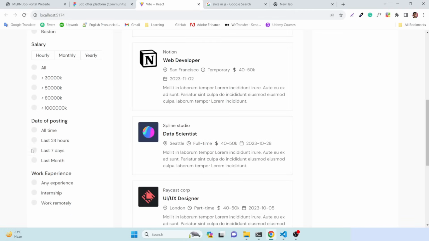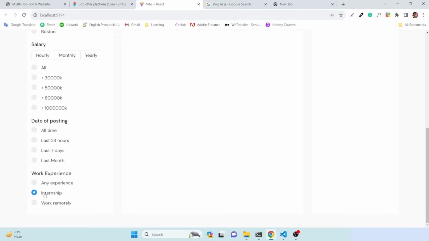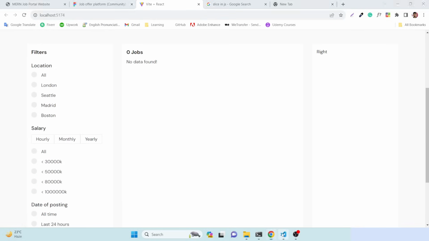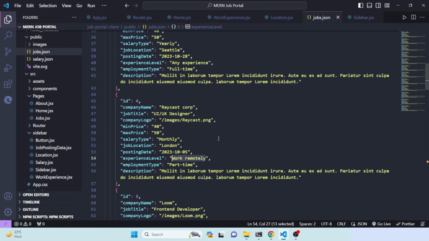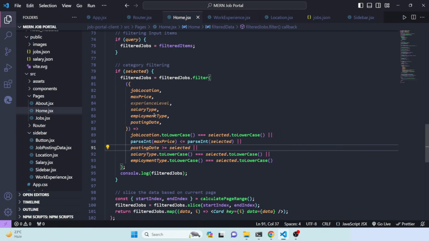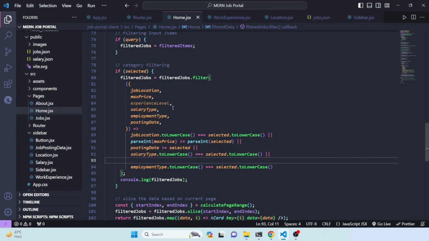Okay, let me refresh. Internship, no data. Okay, paste it here. So maybe we made a mistake there. It's experience level actually. And is there experience level? Yeah, experience level, but experience level is not defined here, so that's why we didn't get it.